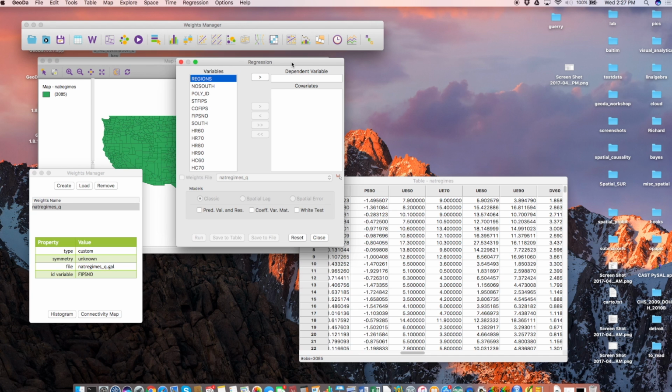In contrast, if you have k nearest neighbors, that is not a symmetric property. If B is, say, the third nearest neighbor to A, that doesn't mean that A is the third nearest neighbor to B. There may be other neighbors on the other side of B that are closer than A, right? So a k nearest neighbor weights matrix is not intrinsically symmetric.